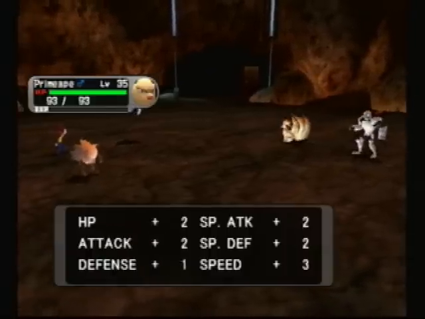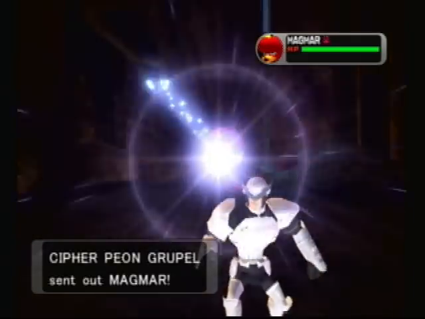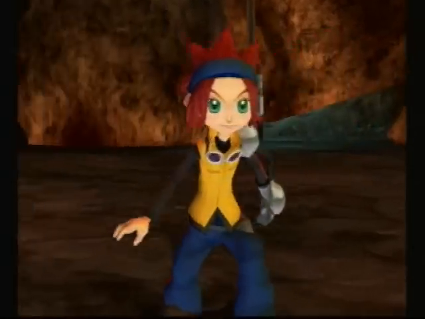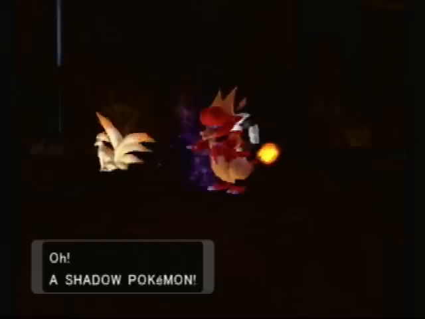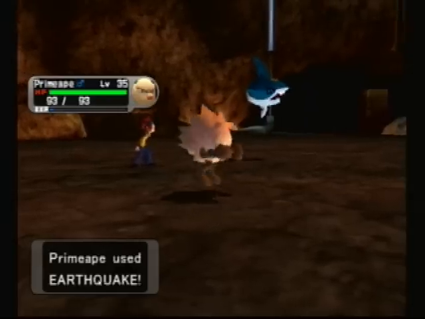Hopefully, the Shadow Pokemon that he's going to throw out... And... Oh, no, it's a Magmar. Oh, no, this might be where I have to stop recording, because I might have screwed up here. Earthquake could deal a crap load of damage. This is not good.